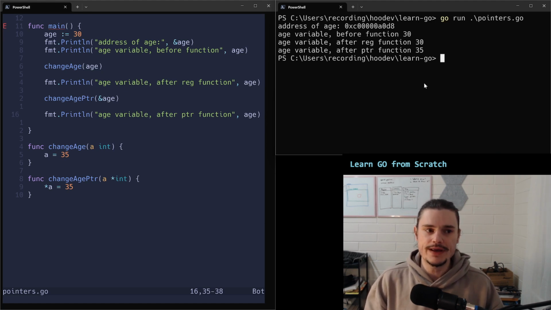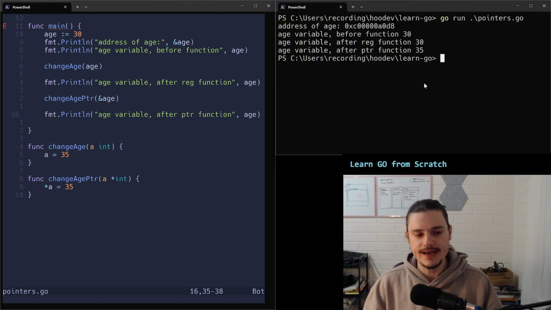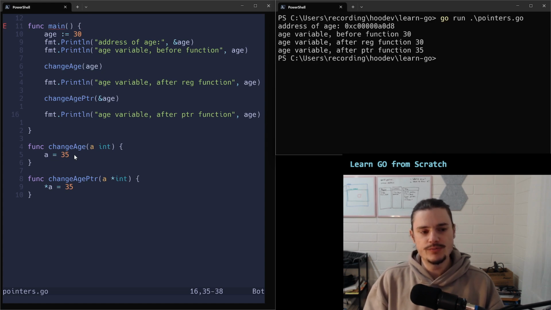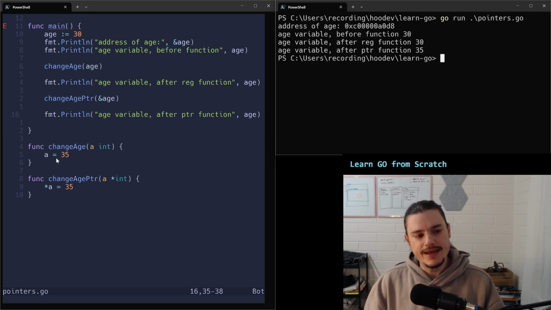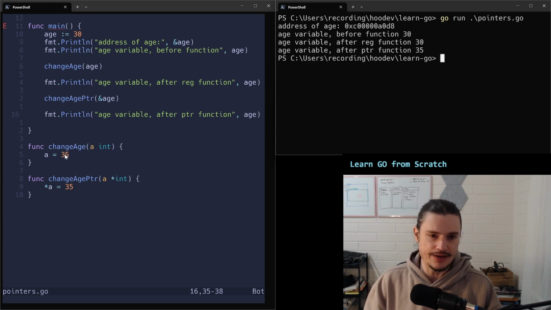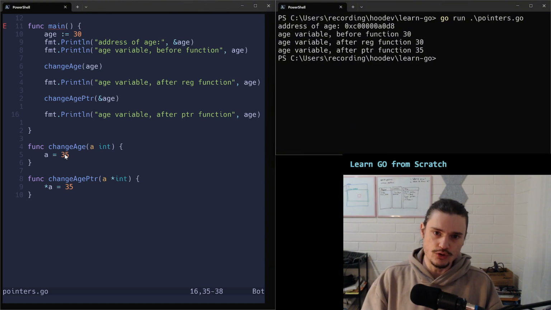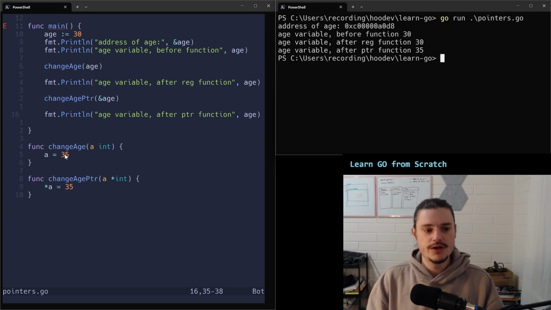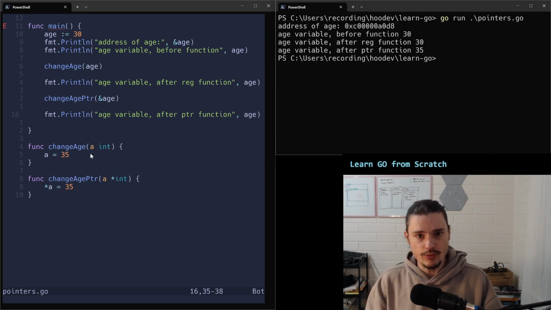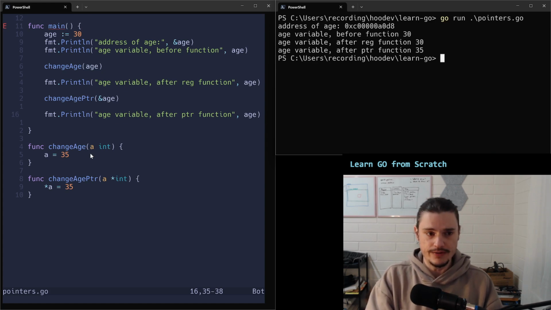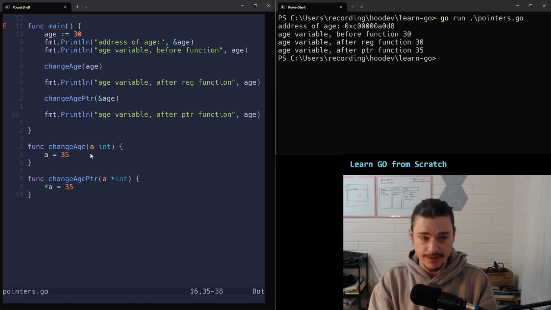So that's a quick intro into how pointers work and a little bit of a glimpse as to how they can be powerful. A reason why you would want to do this, I mean, here it's just a small integer, right? So it doesn't really matter, but sometimes you might be copying large amounts of data and you don't really want to make a copy each time. So if you're doing a lot of calls, if you're in a loop, especially if you're dealing with recursion, you might not want to be making a copy of the variable every single time you want to work with it. So in this case, we can just point to the address of it and then work with the one variable, the one location, the one place in memory.